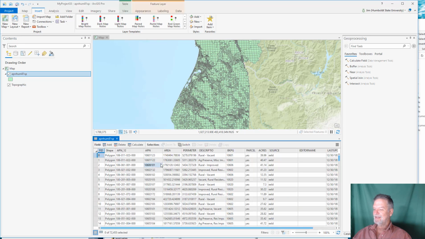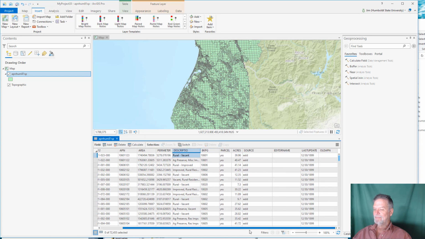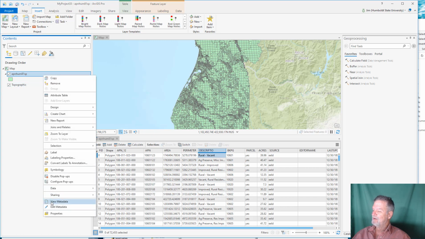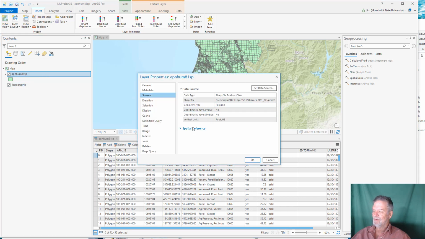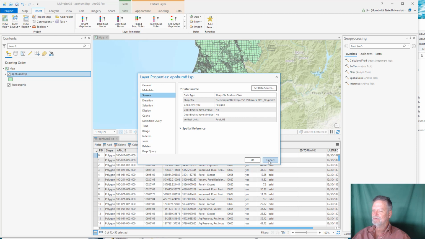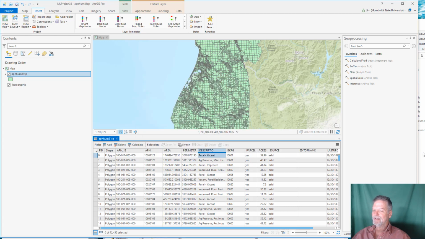So if we load it up, take a look at the attribute table, we can see we've got a description that has the information on the type of land use that is there. Okay, it's actually difficult to get who actually owns it, but getting the type of land use is fairly easy to do. And it has some other information. But the thing we really want to check is to find out what is the spatial reference. And of course, I've already checked the metadata, which looks good. And sure enough, this is NAD 27, State Plane, California, Zone 1, which we really don't want to be working in because that's also feet. So we'll need to reproject this layer.